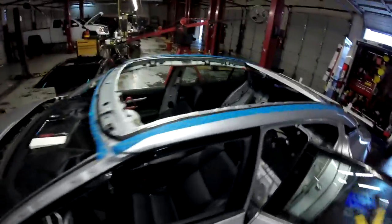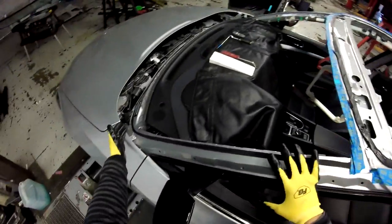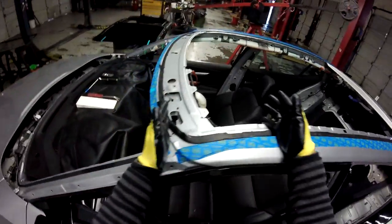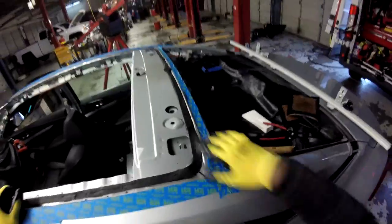So that's why it's very important when you set this kind of roof glass to be really careful, because if you don't attach this urethane in the right way, the energy is transferred when the car is involved in a wreck. It's gonna just distribute the energy. If you don't have the roof in the right way, it's gonna just smash. It's like a frame, you know, when you don't have anything on a frame. You see how thick the glue is? That's why it costs me a lot of time. You see here? It's really thick, especially on these areas.